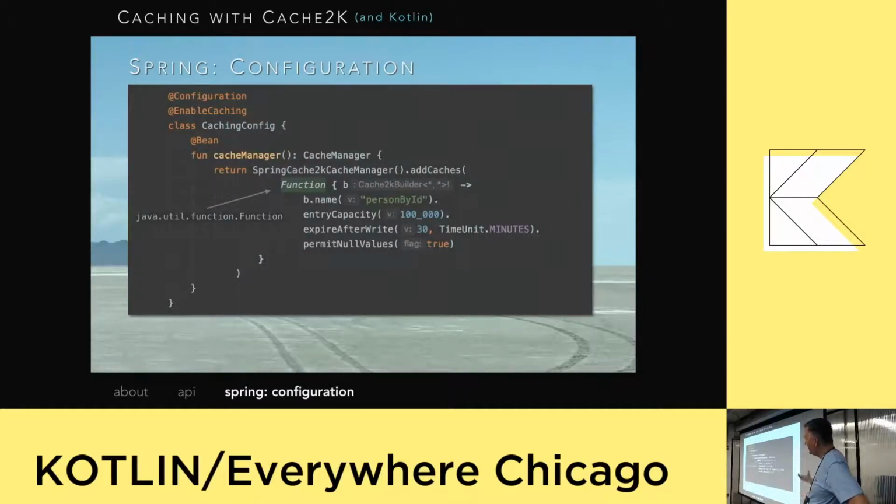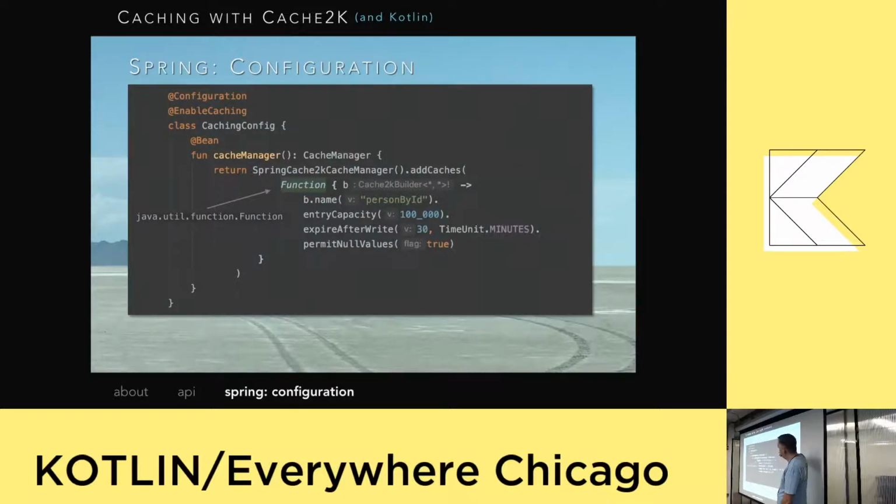So there's a little bit of boilerplatey stuff that I don't spend too much time thinking about, but when I first did this, getting the syntax just right between the way it's done in Java and the way it's done in Cache2K took me way too long, like 45 minutes, which is why I'm doing this slide, to save you all the time of having to go through this thing. Normally, if you're a Java person, you can cut your Java, copy your Java in IntelliJ, paste it, and boom, it becomes Kotlin. This completely breaks that and won't work, because it doesn't know how to handle the specific syntax. But so you have a bean here called Cache Manager.